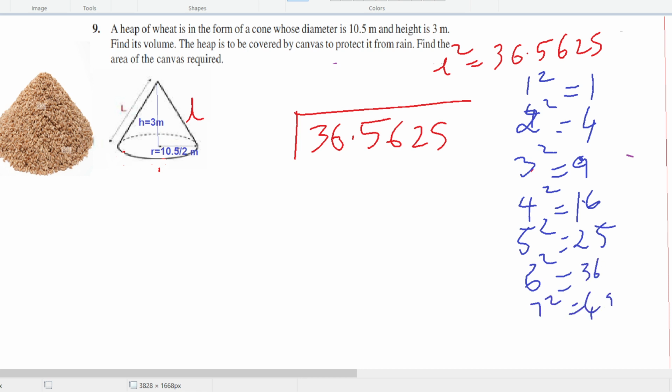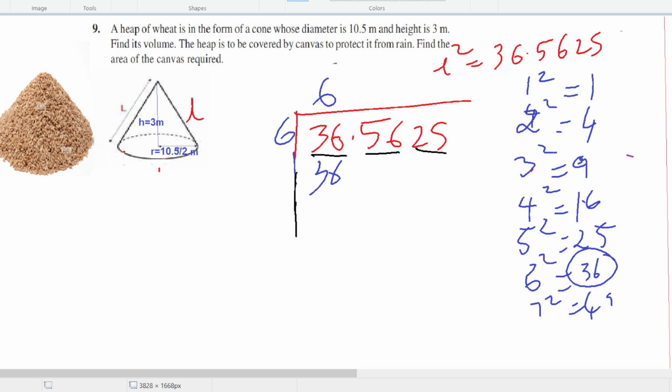Now we have listed the squares. Then you see which number's square gives 36. You get 36 when you square 6. So you can put 6 here, 6 here. 6 into 6 is 36. So the first part is done. But before that you have to pair the digits. When you pair the whole number part, you pair like this. When you pair the decimal part, you have to start pairing from this side. So this is a pair and this is a pair. When you take the numbers, you have to take a pair, not a single digit. So 36, then it will be 0.